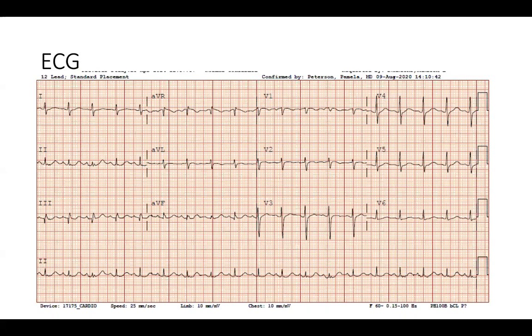After that, looking at the rate, there's a lot of them there. I would be able to find the number of them by 6. Yeah, I can show you. If we go 300, 150, it's a little over 100. Okay, so a little over 100. Next thing, looking at axis. There's a normal axis. Next, looking at whether there's a P or QRS after it.